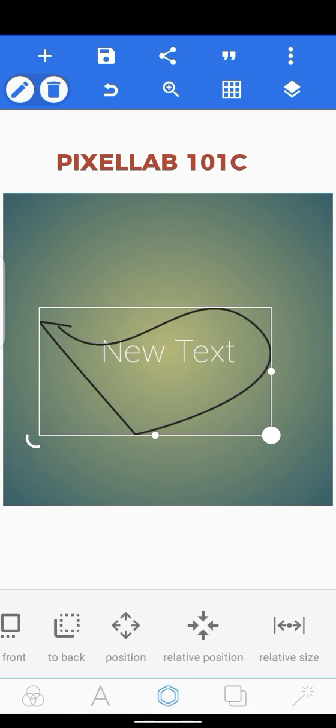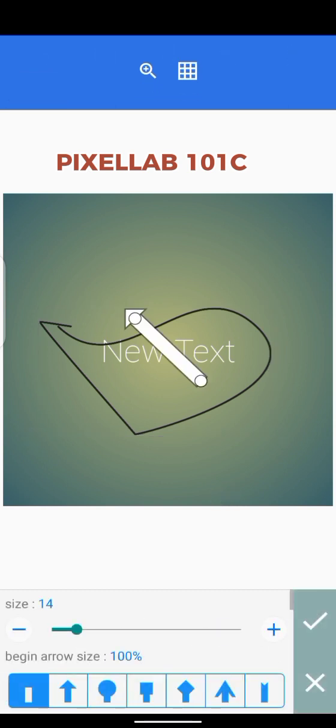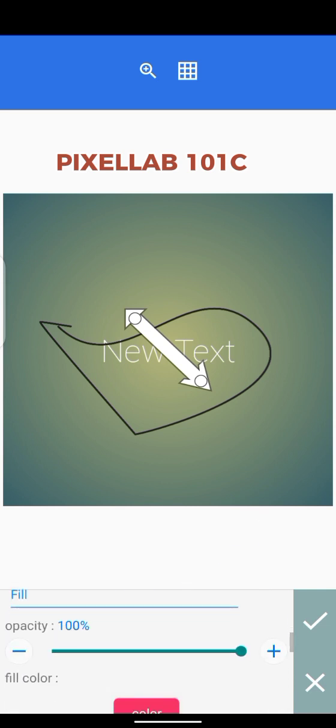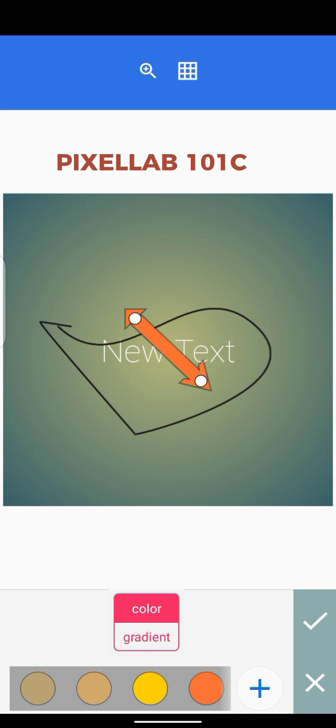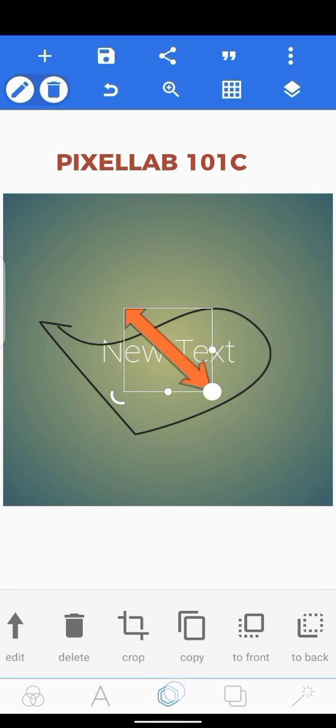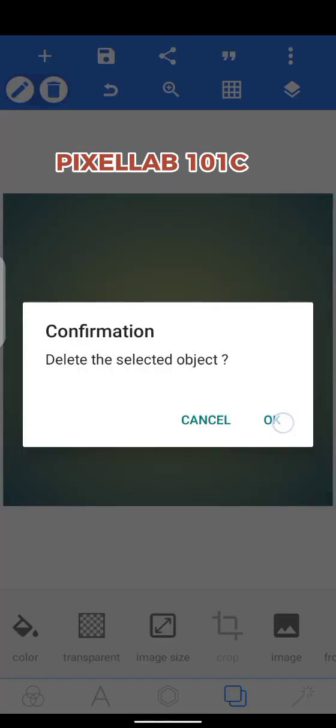Let's come to the third option, which is the arrows. Okay, let me check that. We have the arrows. If you want to introduce an arrow into your project, you have different forms of arrow here that you can use in your work. And you can make some customization, the color and the rest. You can do all that here like we do for other shapes. Just take notes.